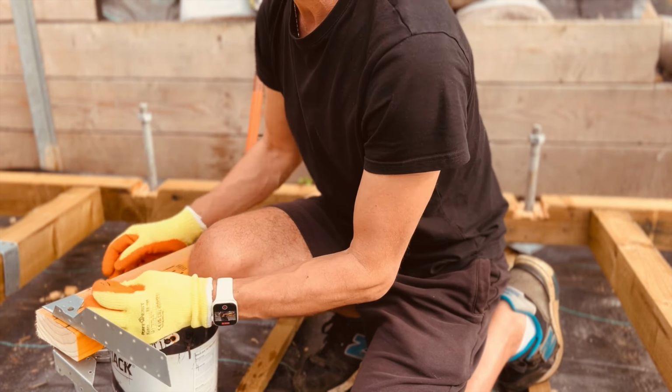But for the home builder and DIY enthusiast, you've got to pick your battles where budget is tight, and these claw hammers can get the job done if it's just this one project that you're doing. They're just not great over a prolonged period.